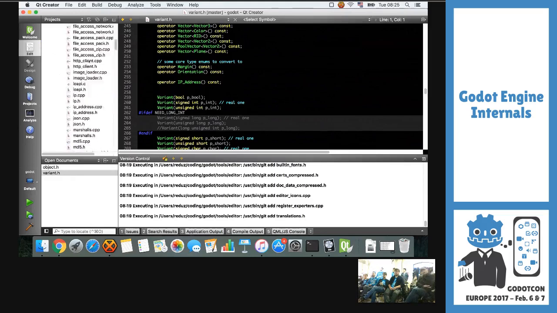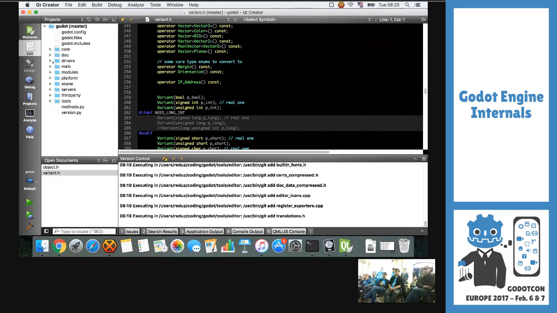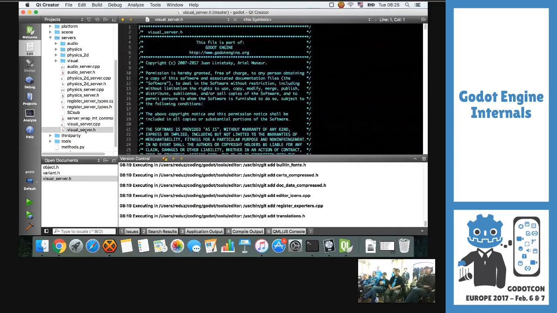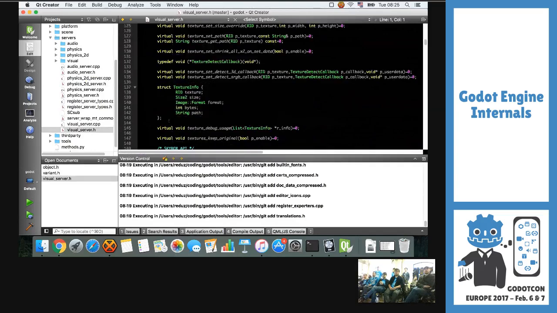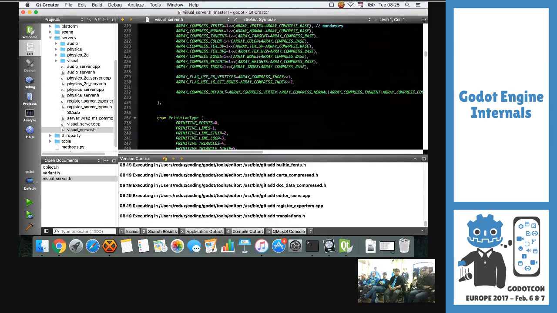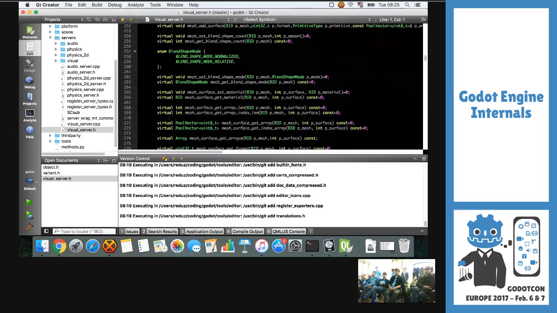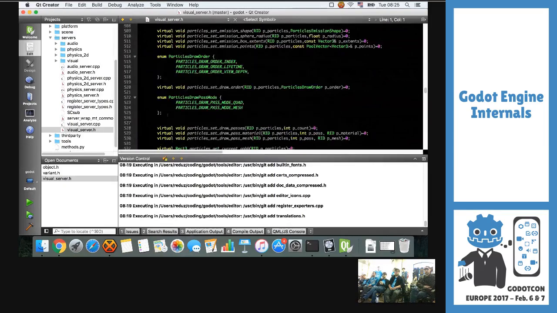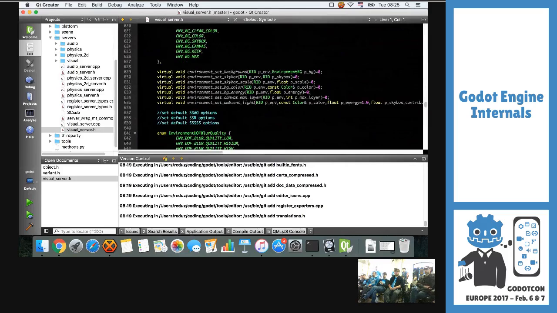So if you understand the core classes or have an idea of what is in there, the next is the servers. And the servers is kind of like a concept. You can use them to set data, to talk to the hardware. The main one is the visual server, which handles all the graphics. You can see a lot of functions like managing textures, shaders, and materials, and the arrays and the meshes, and then the many things that are just for drawing. I think it is the biggest class in the engine. It has everything related to drawing, but it's all low level. Not really objects or anything like that, just functions with a resource ID, because all this is stored internally.